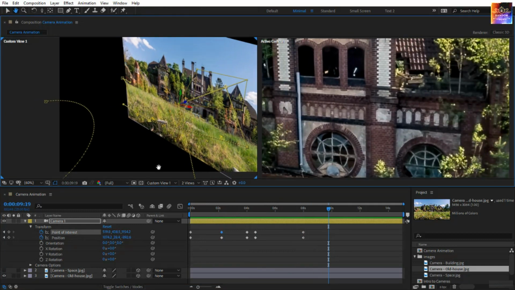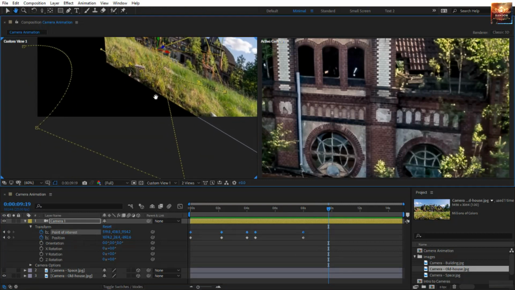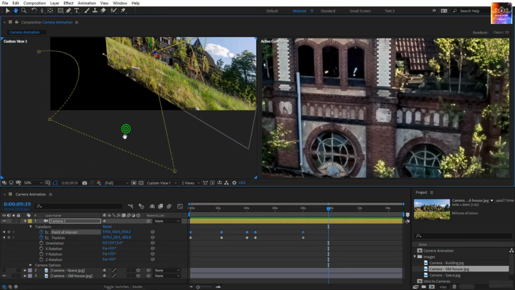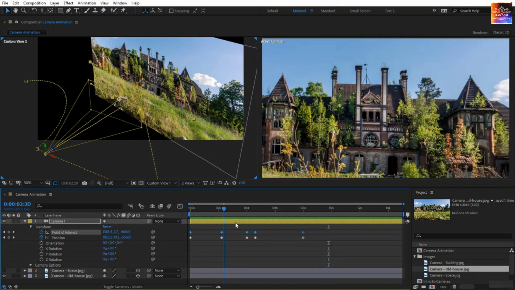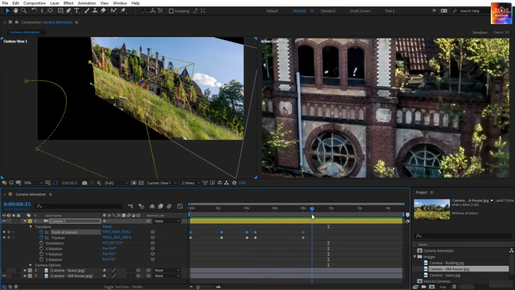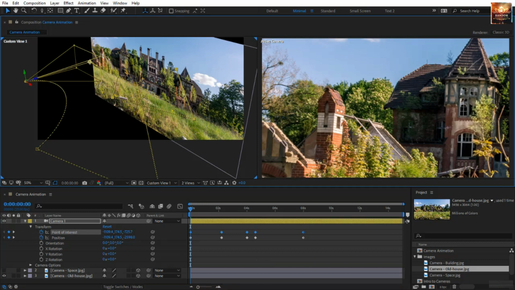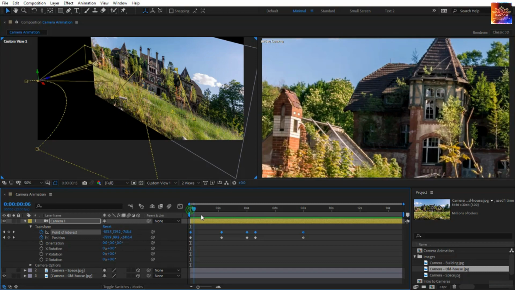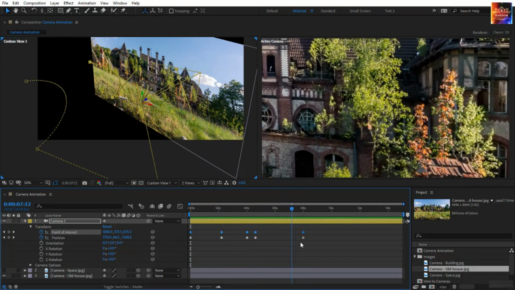Okay. Now you want to make sure that you're playing with the motion path of the camera and not the motion path of the point of interest. Okay, guys? So I think it's cool. You can play around more with it if you like. If you look at the camera, where is it? It's over here. It's moving. It's going up. Okay, and it's very cool. If you try to use the handles of the motion path of the point of interest, you might get in a lot of trouble because it's going to start focusing somewhere else. In our case here, it worked very nicely.